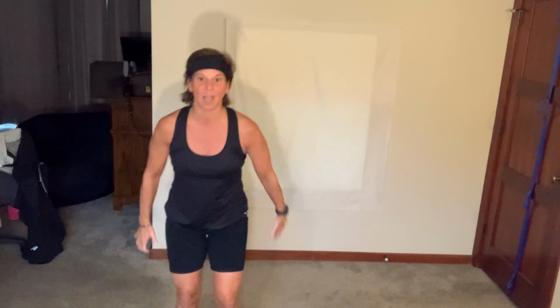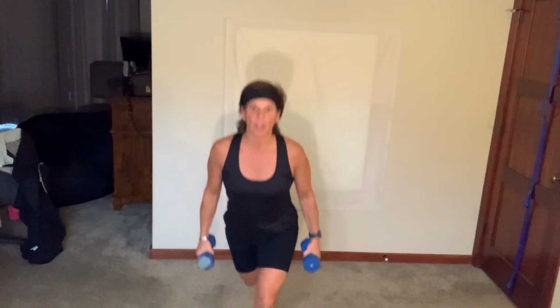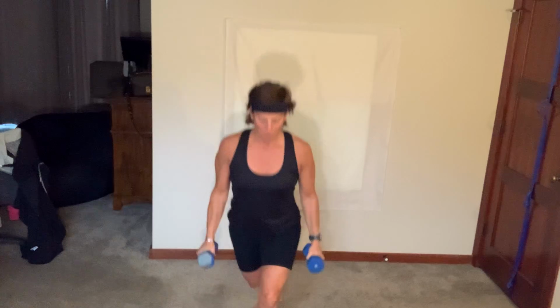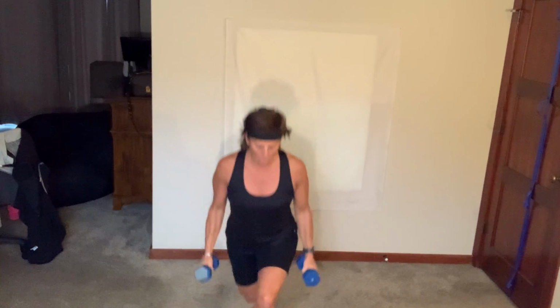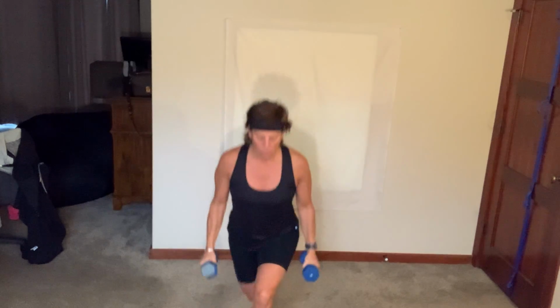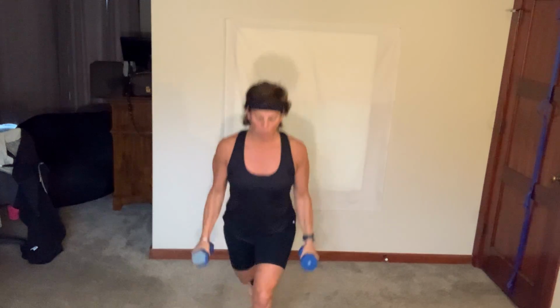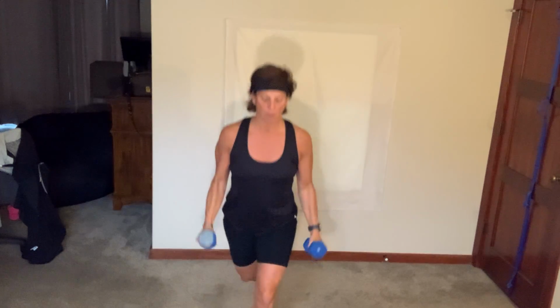Four exercises. Everything is 30 seconds of work, 12 seconds of rest. We have a right curtsy, hammer. We have slams. Left curtsy, hammer, slams. Pick them up. Fix your shoulders. Right curtsy, hammer. So you're only tapping that foot. Tap and up. Elbows stay in, shoulders stay up, down, and back.